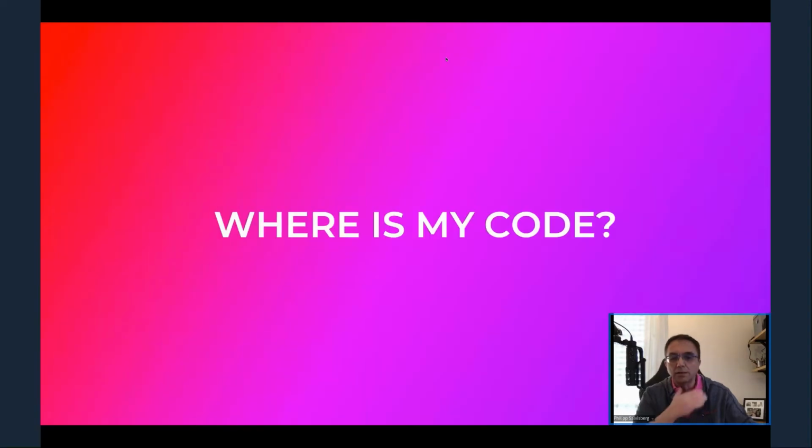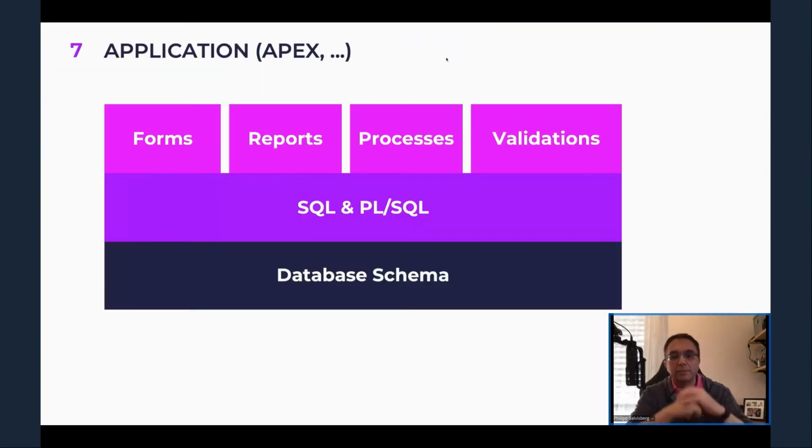So let's get started. And the first question I'd like to ask is, where is the code? And of course, we heard Jasmine before, the code is in Git, for example, or another source control system. But I do not really mean that. I mean, when you look at the typical application, you have an application which runs outside of the database, and you have a part that runs inside of the database, and you access the database via SQL and PL/SQL. So what are the options there?